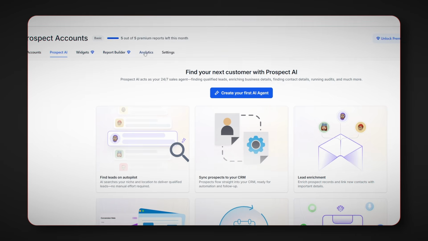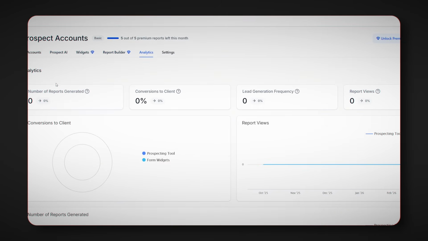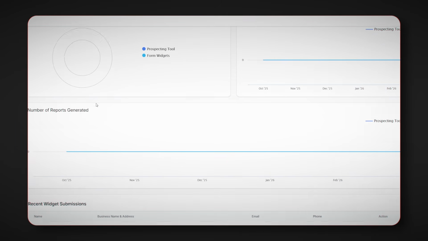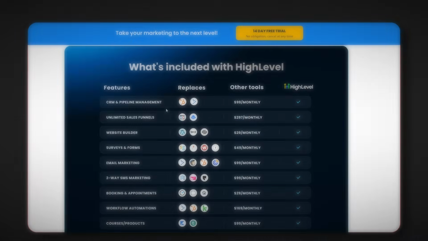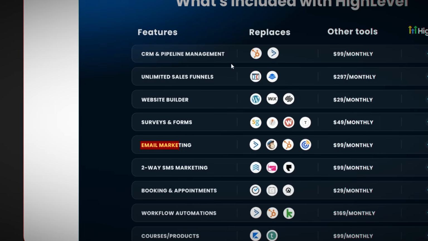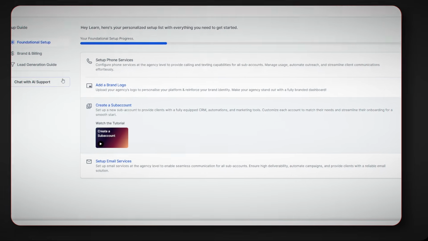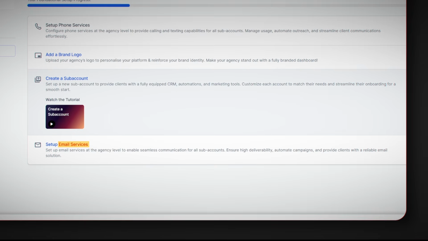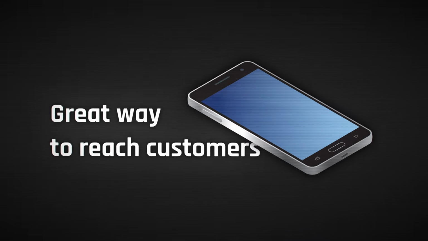If they just signed up, if you contacted them, if they're interested, or if you've already sold them something, that's how you sell better, by knowing where people are in the kind of chain and who you should focus on and what to do. Because if you don't know what to do in the business, it's hard to improve it. There's also something called email marketing, where you can send the actual emails themselves and even automate the follow-ups via email. But everybody has a phone, and that's also a great way to reach customers.